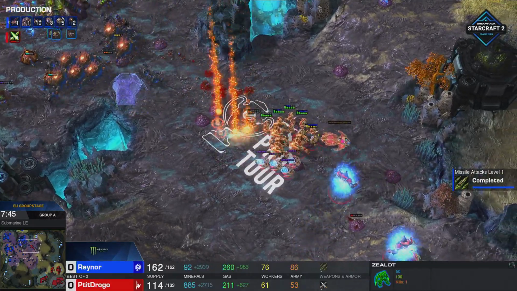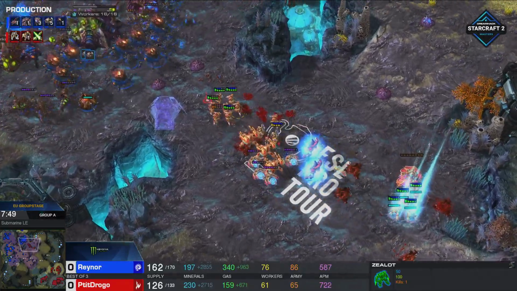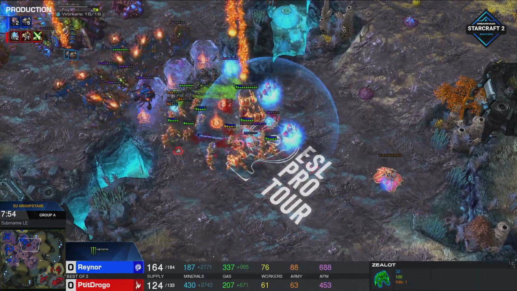But here we go, a couple of the Corrosive Biles being thrown down, landing on some of the Zealots over here, but a lot of creep going to get cleaned up first. Archon's going to be added into the mix as well to deal with any of those Lings. Nice set of force fields as well.